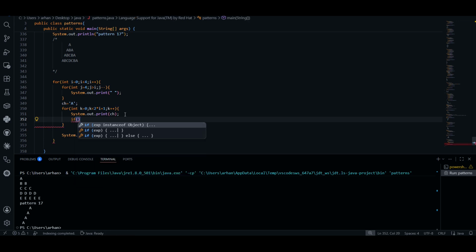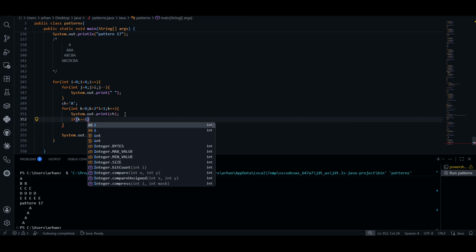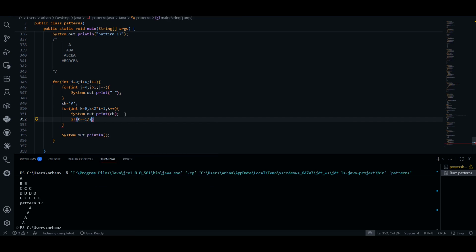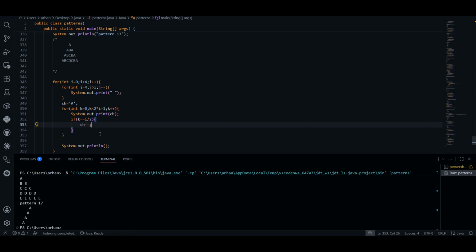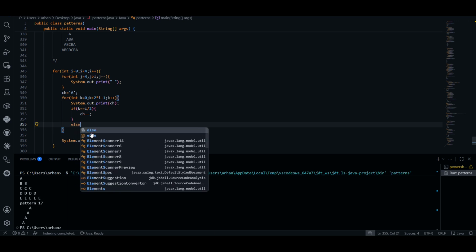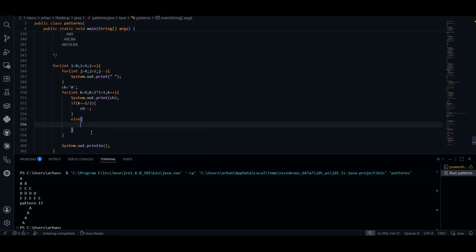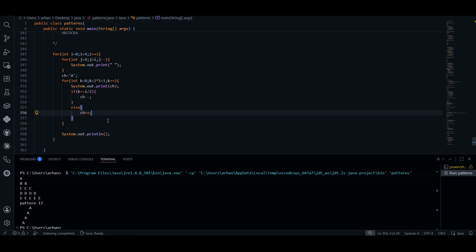If k is equal to I by 2, then reverse the order, ch minus minus, else you keep incrementing the character. I think this might work, but let us see.